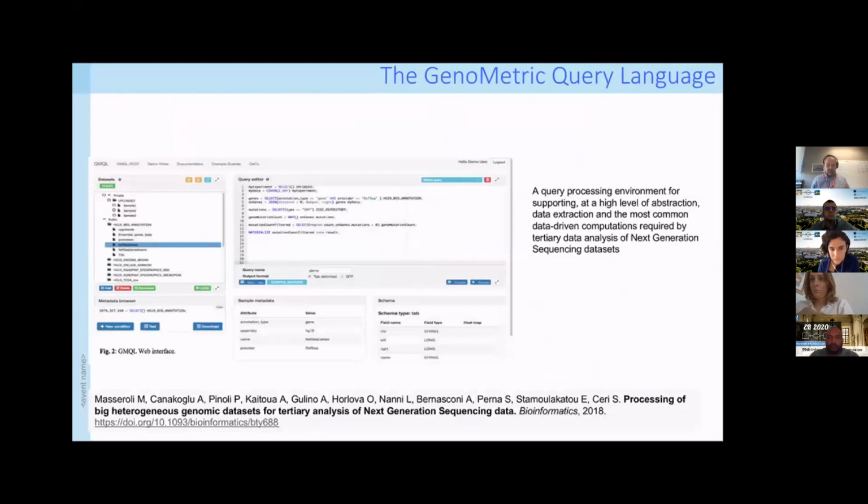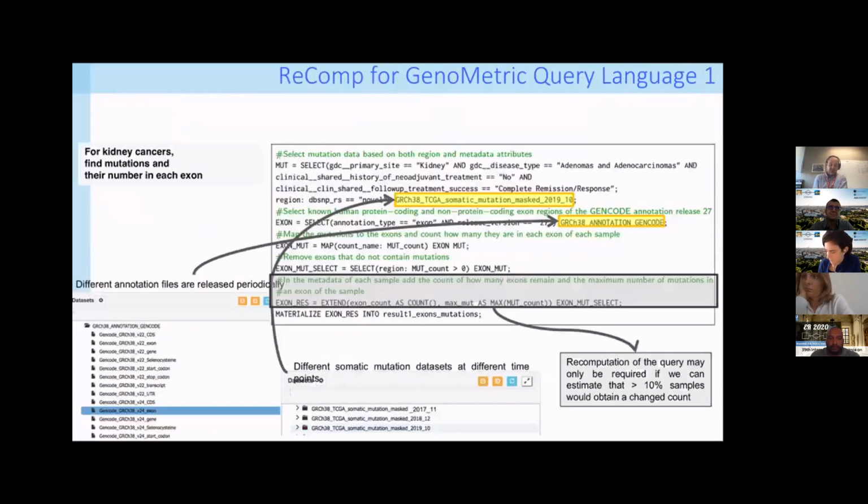Okay, this is a slide about the genometric query language, and I think I only have time to point you to the bioinformatics paper here, and I'm sure that Anna and Arif and Stefano will be happy to talk to you about this. And these are a couple of examples of queries that are actually expensive to compute, and for which the group has found interesting rules or heuristics that correspond to the ones that I gave you at the very beginning. Which basically says, for example, the computation of this particular query, for example, the linkage of data cloud.